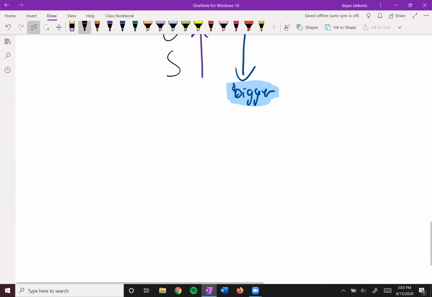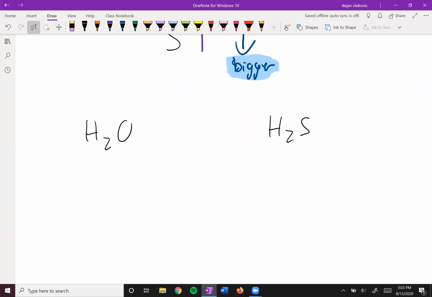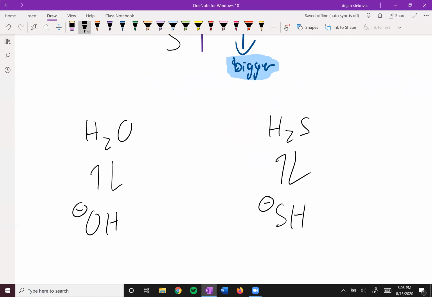So for example, if we had water versus H2S, right, you can see these are pretty similar compounds. The only difference is oxygen or sulfur. If we try to deprotonate each one of them, we'd get OH minus, and then SH minus. This SH minus is more stable, right? It's more okay holding that negative charge. And since it's more stable, it's not really going to want to pick up an H+, which means this will be the weaker base. And since that's the weaker base, it must have the stronger conjugate acid.